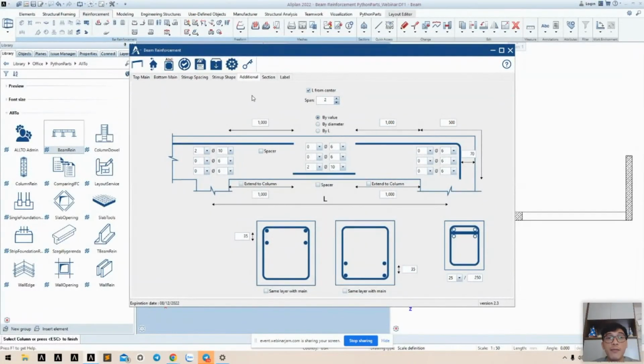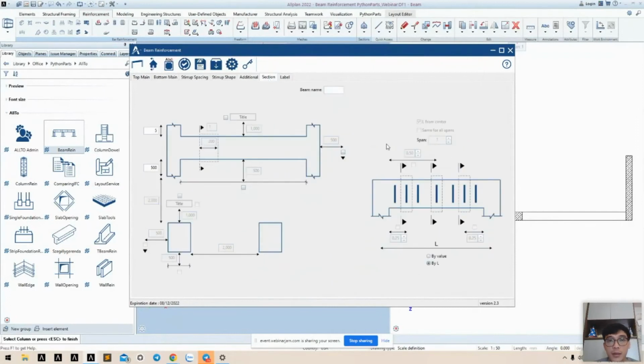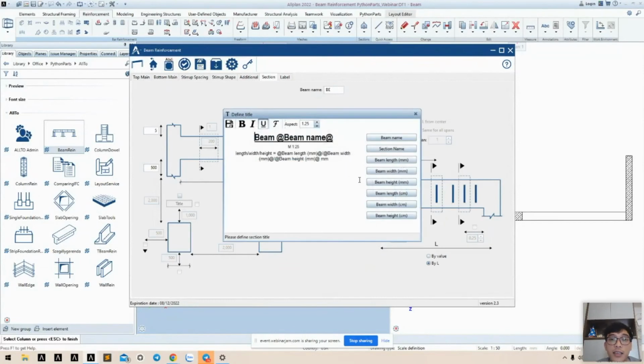Okay, to define the parameters for the section, we will go to the section tab. In the first step, we can define the beam name here. Click this checkbox to add the title of the side view and click the title button to define the description for this title.